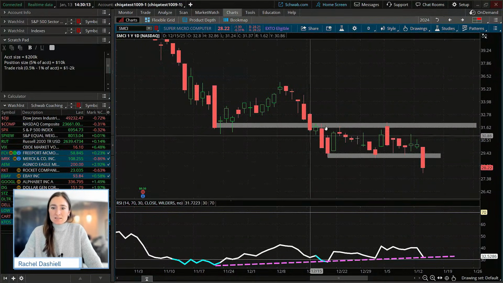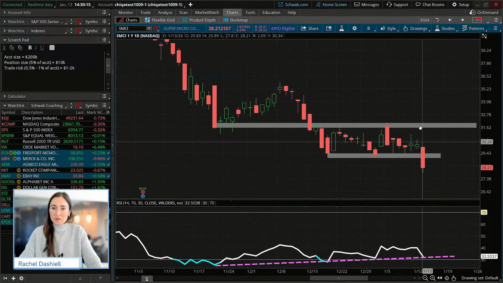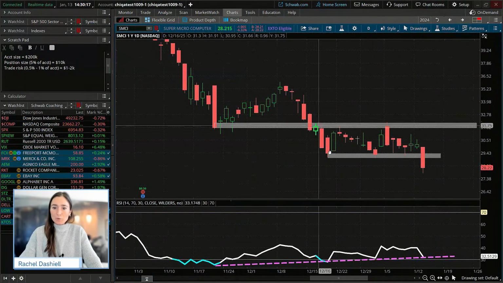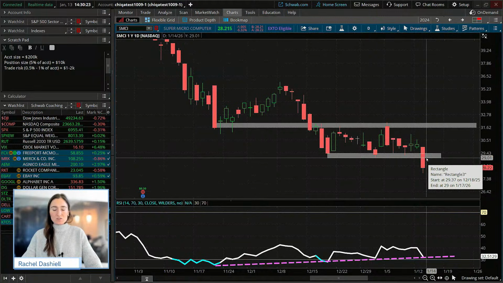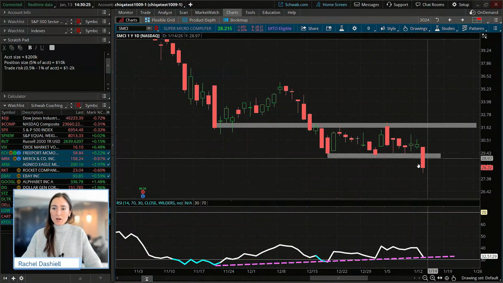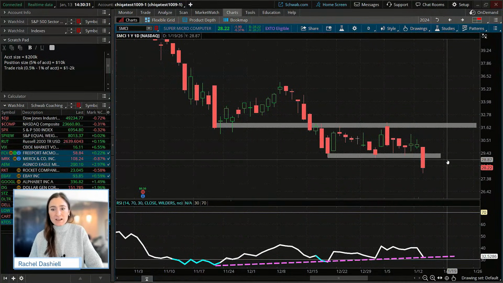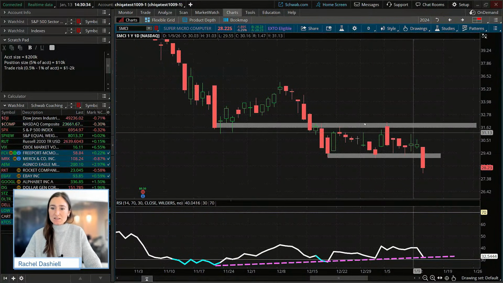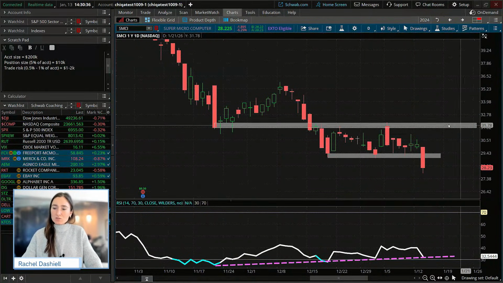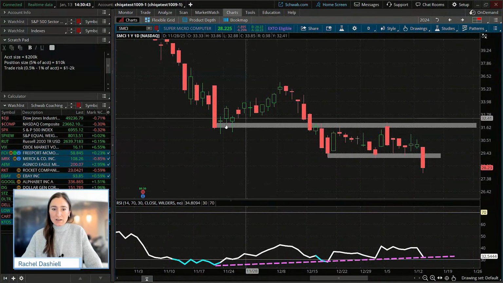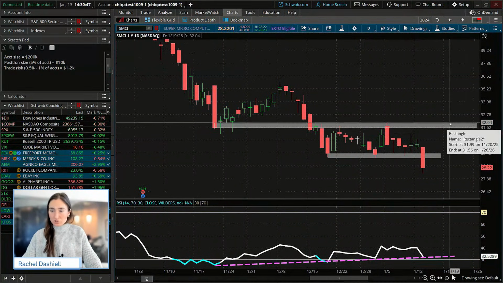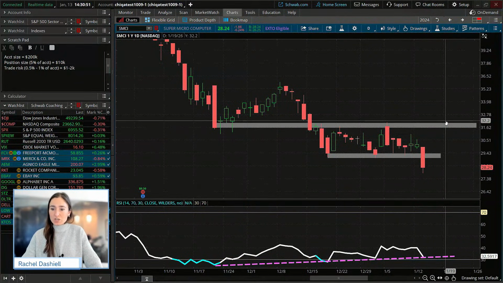What this typically means is you may see a little bit of a box or rectangular formation, where price just trades in a range before a possible reversal. A lot of times you will see one last sweeping low of price. Sometimes it continues downward, but this is what you typically see as the start of a possible reversal. A trader may look for a move above those recent highs, firming up this resistance level around 32. That may be the first signal of a change in trend.